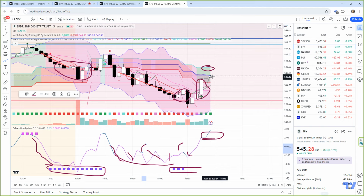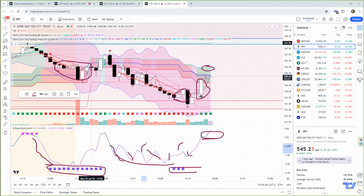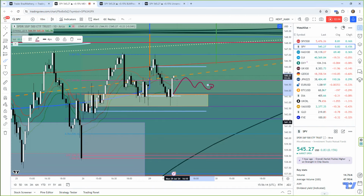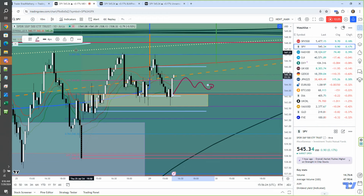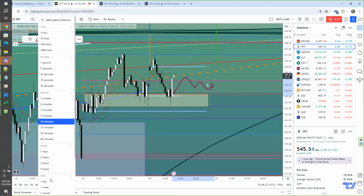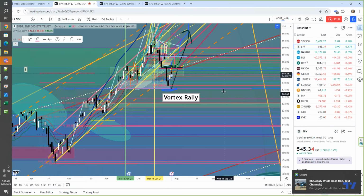And what I wanted to highlight here is how easy it is for you to determine trends and how to pick trades. You just have to understand how to contain your risk. So let's go back over here to the rolling of price. We're right now down in this support level, this dashed line. Very important that you understand this is very critical support. If I come over here and go to daily, you will see that this is very solid support.